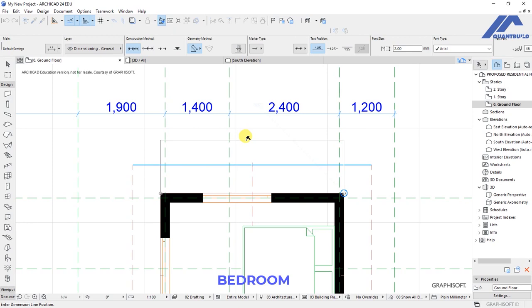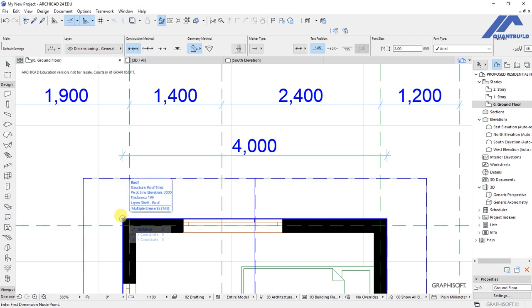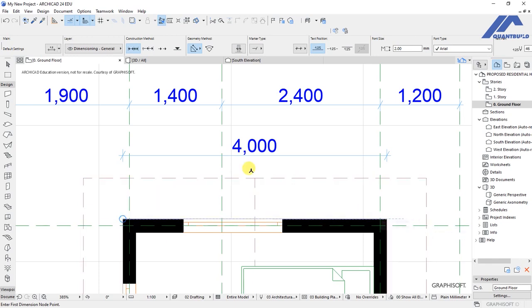Then click twice to activate the dimension line. And then you will see the cursor turn to an armor-like appearance. Then from there, when you are certain that this is where you want to place this dimension, you just click to place it. So for this dimension, we are now able to establish the size of this wall in terms of the length from this exterior point to this other point.